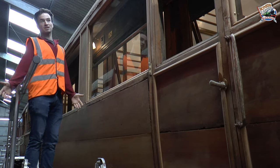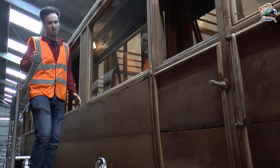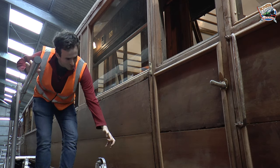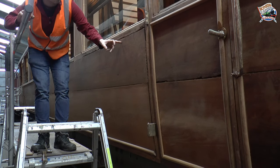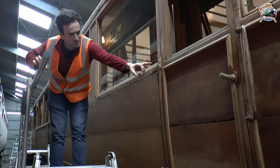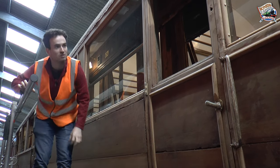So we're here on the south side of the coach now, which isn't quite as far progressed as the north is. Here you can see the teak paneling without any of the beading on, so you can see the 18 inch bottom panels and the 14 inch higher up panel, and then the beading which goes on to cover the join and again just adds some structural strength to the panels.